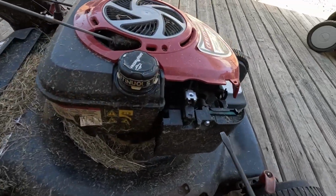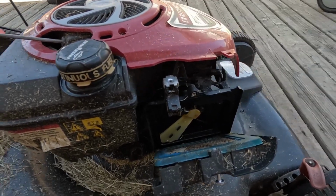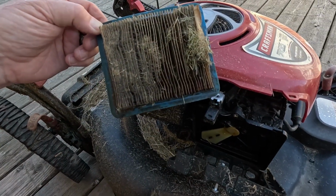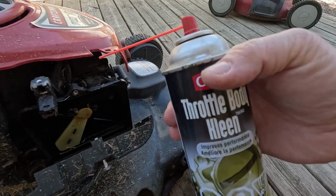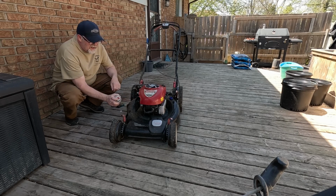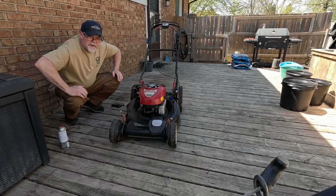So in order to give it the beans, I'm going to take the air cleaner out. There it is. Oh my God. If you ever wonder why your lawnmower doesn't want to run, that's a problem. I think we're going to rather run without it than run with it. Anyway, we got direct access to the carburetor right now. We'll hit it with some of this and see if it'll bust off, but right now it ain't even trying. One, two, I can count to three. A little much. Let's see what happens.